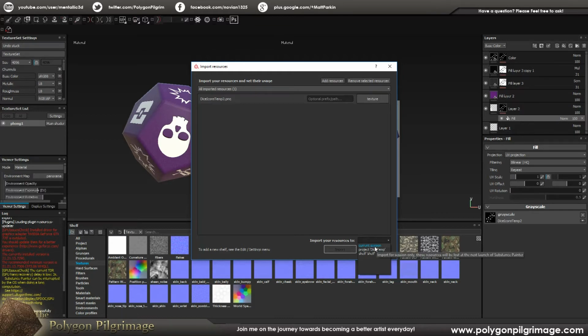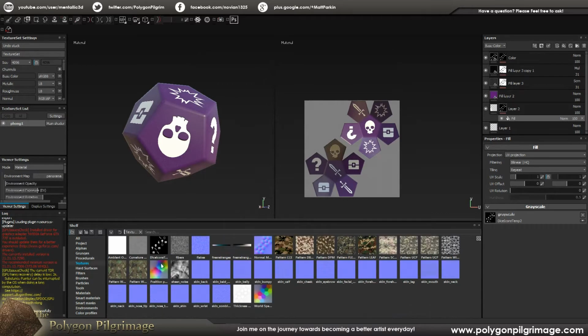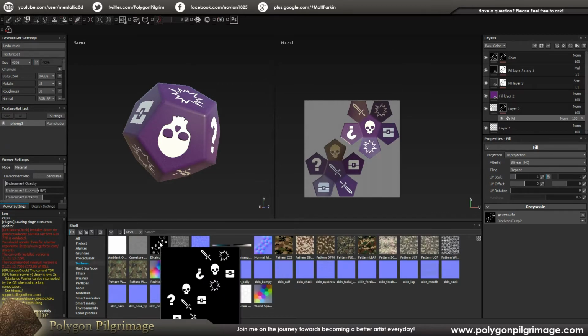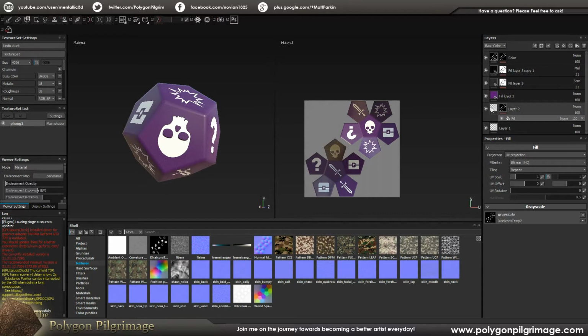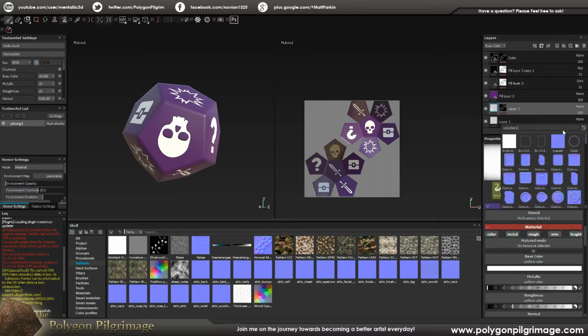There it is. Now if I filter by textures, it's a little easier to see. There's my texture. So all it is, like I said, is white where I want the pips to be and black everywhere else. Now when I go to add this mask, when I right click and say add bitmap mask, I can search for it. This is called dice icons, and there you go. It starts to show up, and you just click that, and now it will show up here.